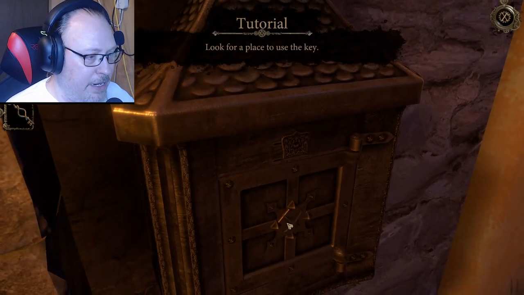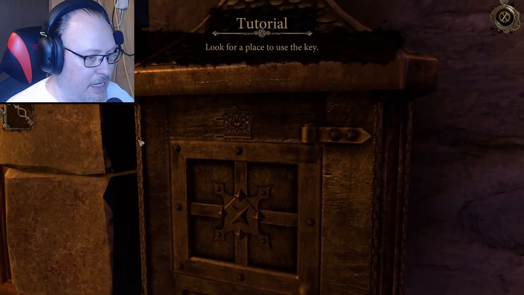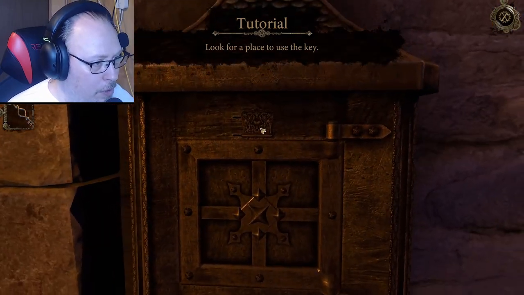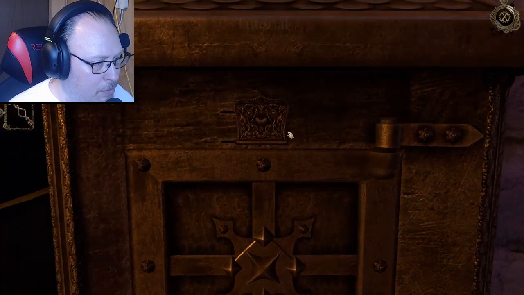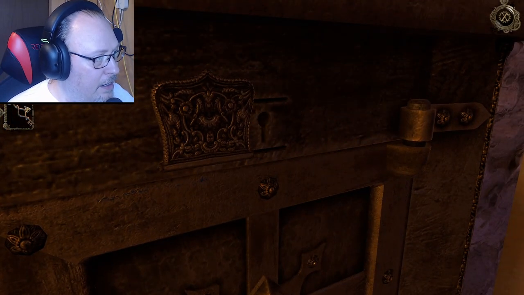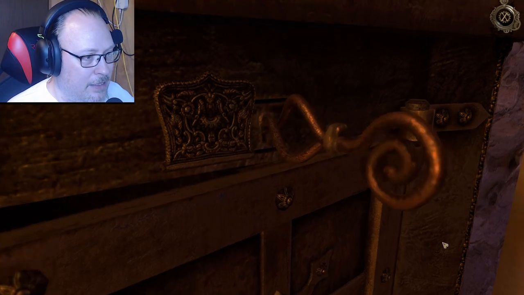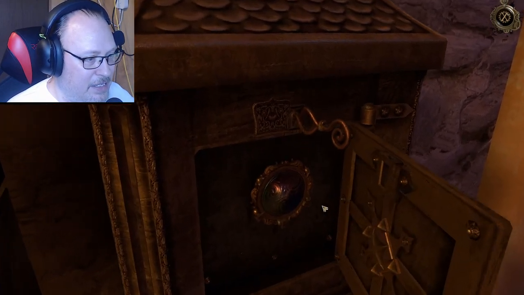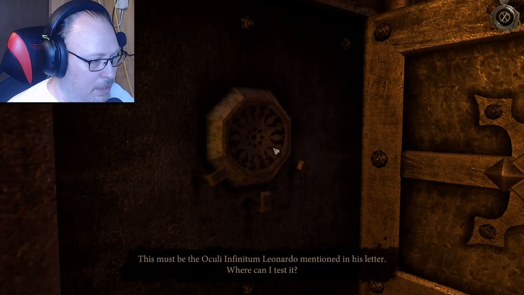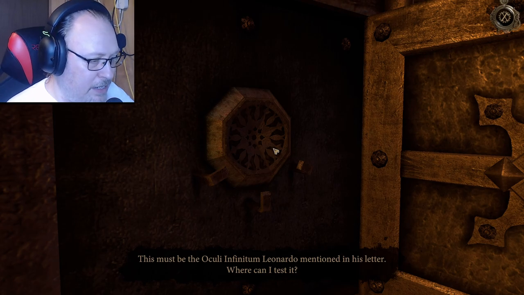But is this the mailbox? Look for a place to use the key. I'm looking. Oh, wait. Whoa. Hello. Right here? Right there. Key. Nice. Hello, what are you? This must be the Oculi Infinitum Leonardo mentioned in his letter.